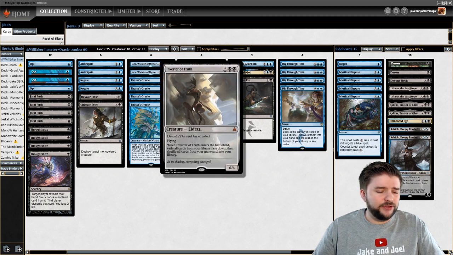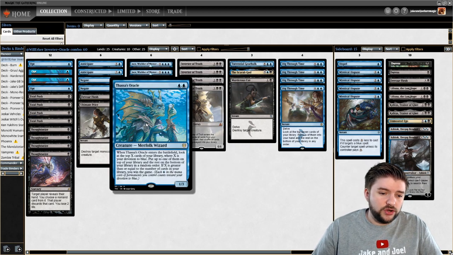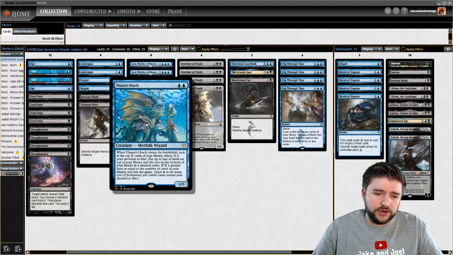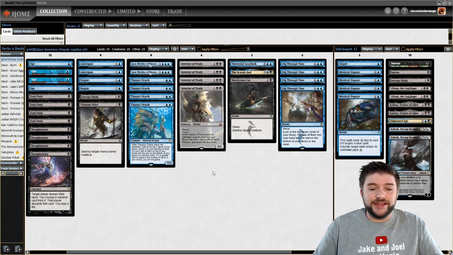When it enters the battlefield, exile all cards from your library face down, and then shuffle your cards from your graveyard into your library. So essentially your library goes away, your graveyard becomes your library. Then you cast Thassa's Oracle that hopefully is looking at a library that's got 2 or fewer cards in it. If X is greater than or equal to the number of cards in your library, you win the game, where X is your blue devotion. That's it. It's playing Inverter of Truth when you get it, and then hit a Thassa's Oracle right behind it.